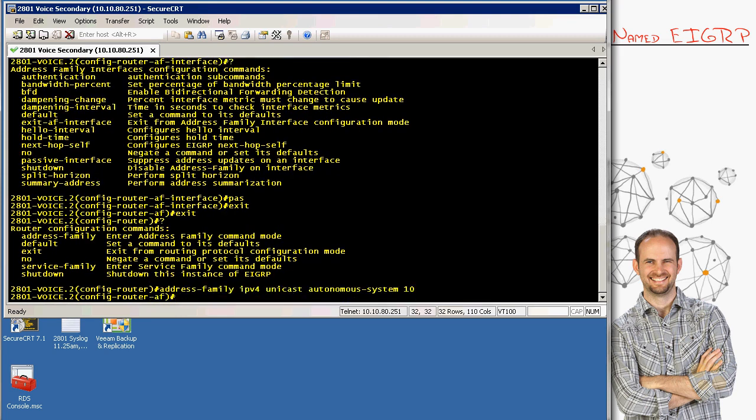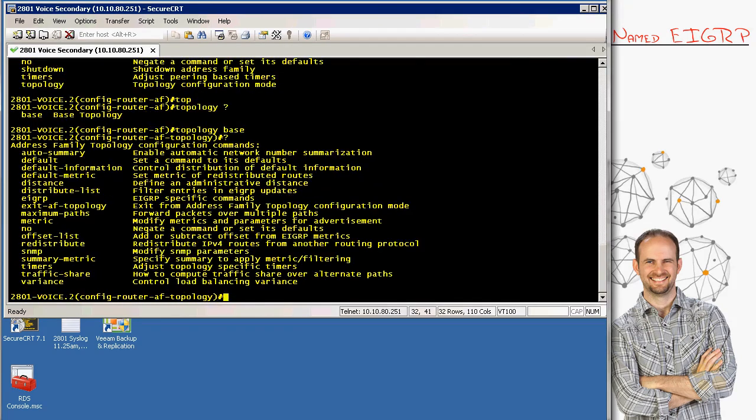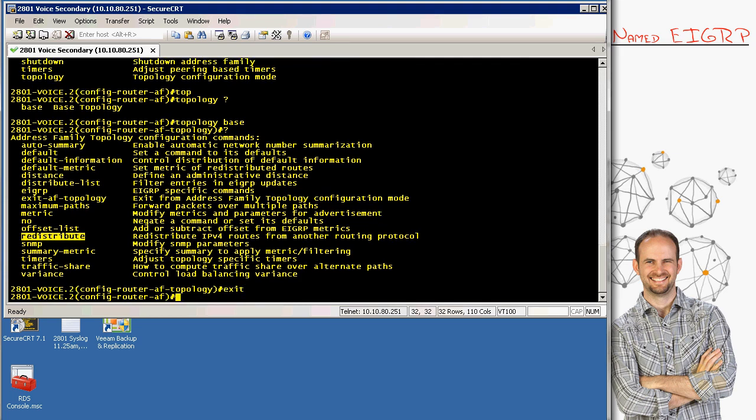Actually, hang on. Go back into the address family. Notice we also have topology base, essentially commands that affect the EIGRP topology as a whole. That's where we can go in and do, for instance, no auto-summary, do some redistribution commands that again affects the entire routing process. All comes in this topology base. So what's new with named configuration? Nothing. It's just moving a lot of, let me bite my tongue before I get all the angry emails. Yes, there are some new features that are introduced, but primarily this brings the look and feel of EIGRP configuration to make it look more like IOS XR and consolidate all the commands into one location, the routing process.